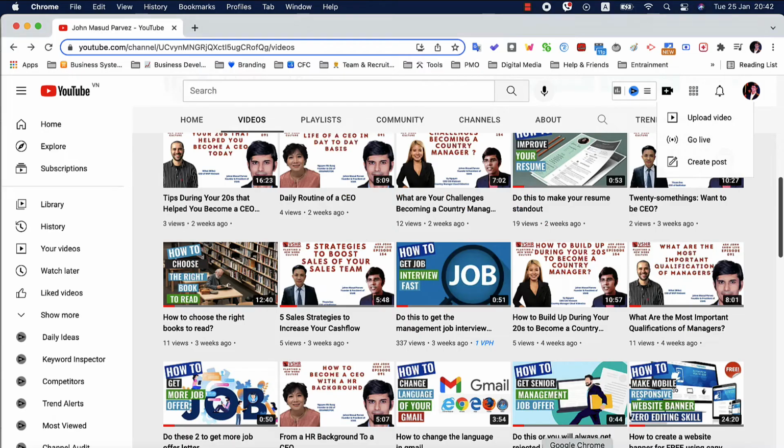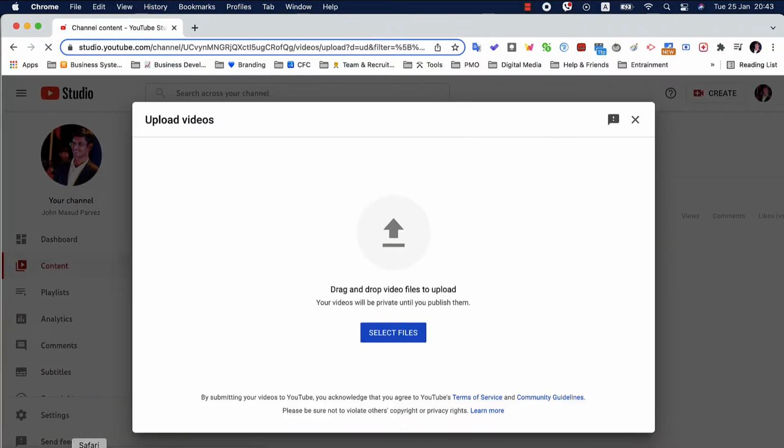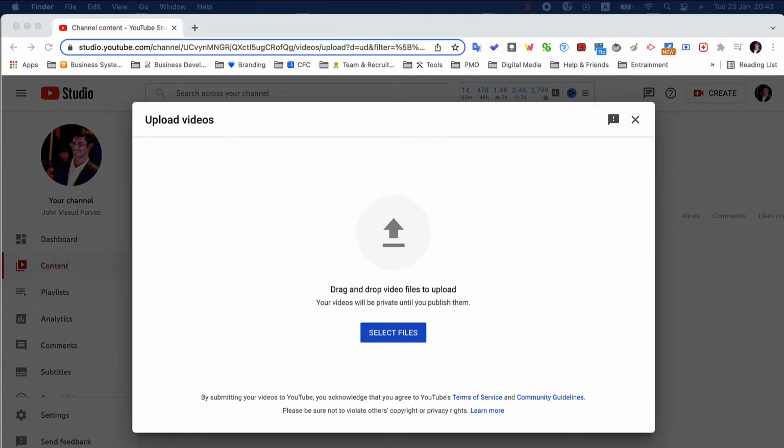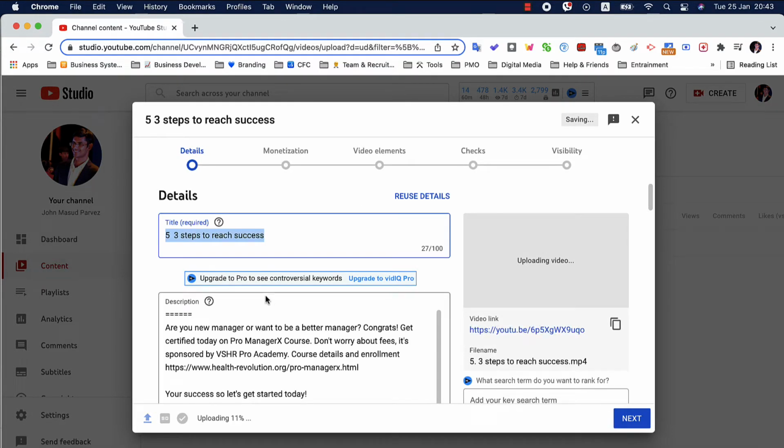So the next thing is, you need to upload the video, right? To upload the video, you go to the desktop, and what you do is click upload video. Then when you click upload video, a similar kind of video uploading window appears. So what you need to do is just select your video. Say I have already produced the video, so I'm going to put it on here, and now it's just coming on.